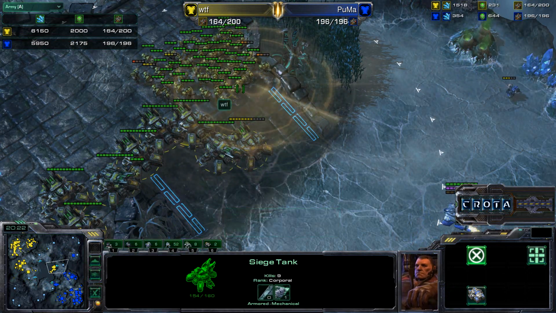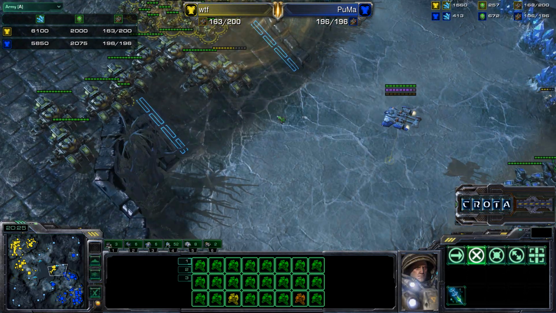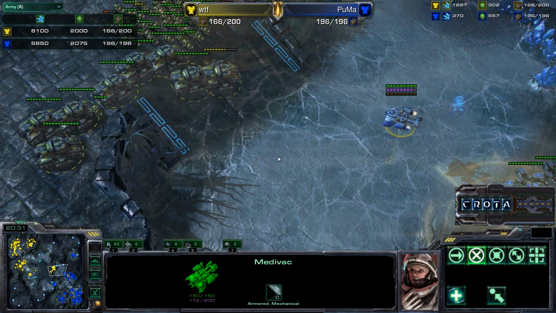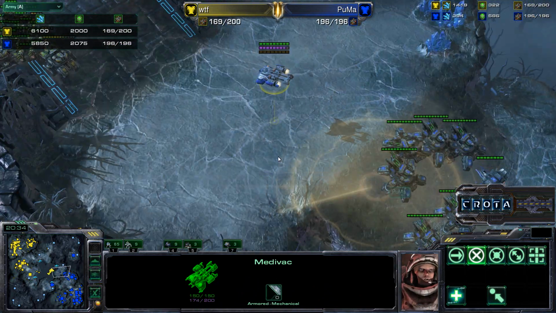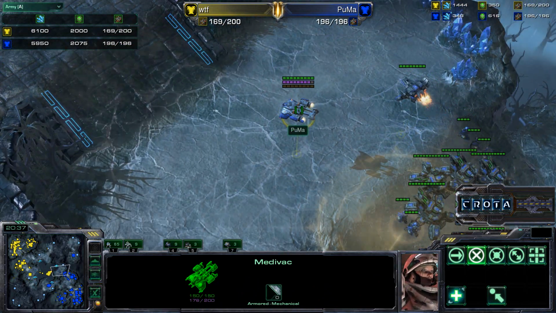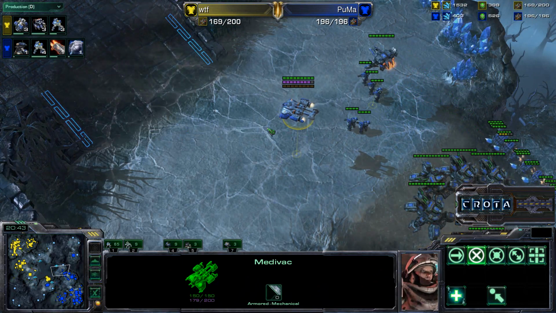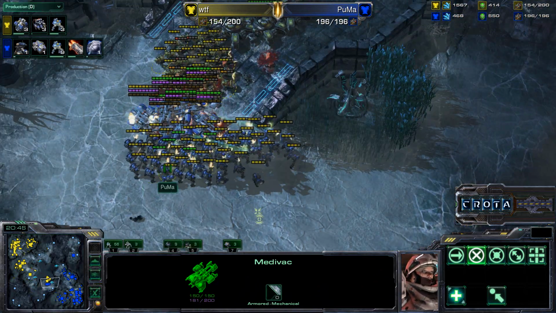He had an army advantage, but he was never able to really capitalize on it. And Puma, with some very timely drops in the right location, was able to just push through and get a lot of damage done. And now Puma with the larger economy and also I believe the stronger research as another battle happening over here.